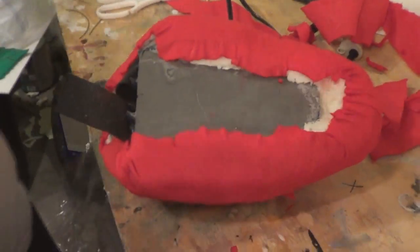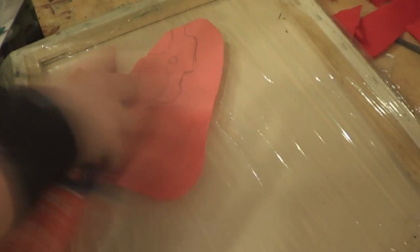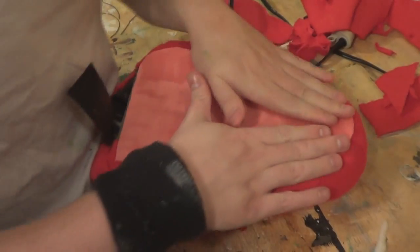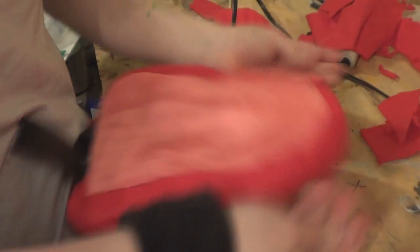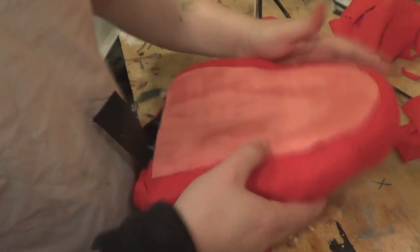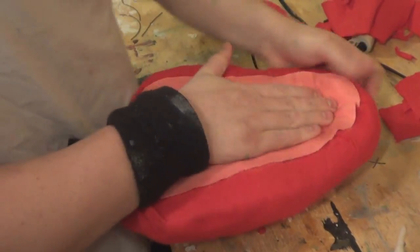You see there, I am at this stage where I'm going to cut the pink interior of the mouth out. I have a piece of pink fabric that actually came from a little purse I had bought that I was customizing for someone. I spray it, it's a little wet, that stuff will dry, and I just stick it on. I had to put the plastic down to get a clear measurement of where the pink has to be. And as you can see, that is beautiful. I just pat it down real tight, trying to shove it in there.